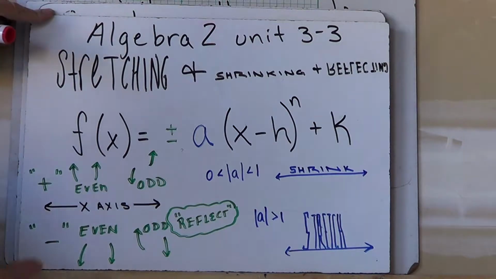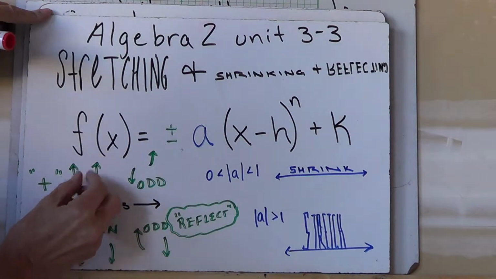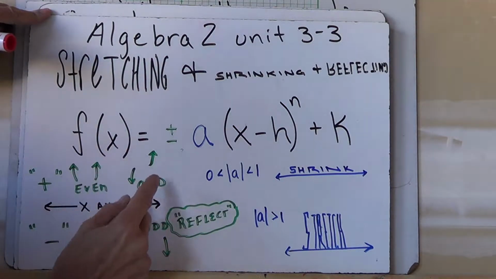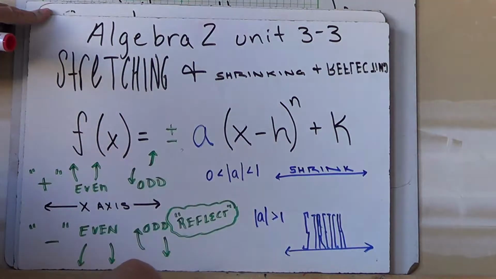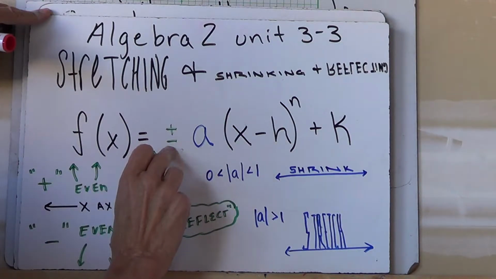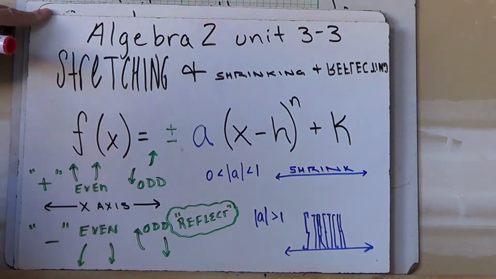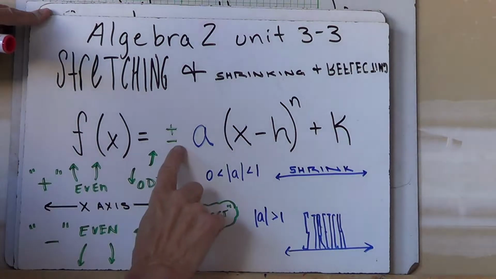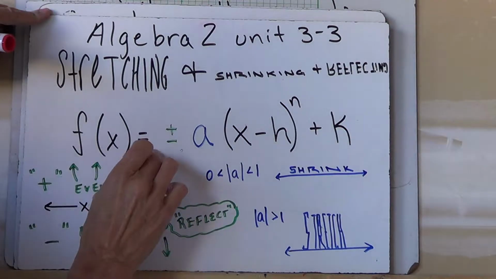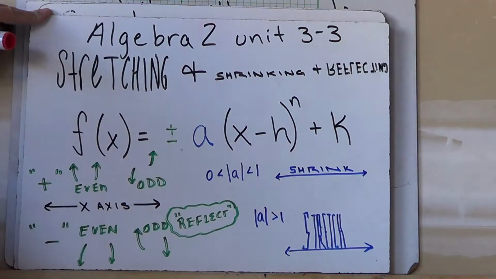Okay, now, if it is a plus and it's even, then it's going to be the U shape going up, because that's a positive even. If it's positive odd, it's going to go up to the right, down on the left. The x-axis is what causes this negative. It doesn't cause it, but that negative actually flips over the x-axis, and we call it a reflect when it's got a negative in the front. That would cause the U shape to come down. Or on an odd function, it would cause this going up to go down, and this side going down to go up, because it's reflected over the x.